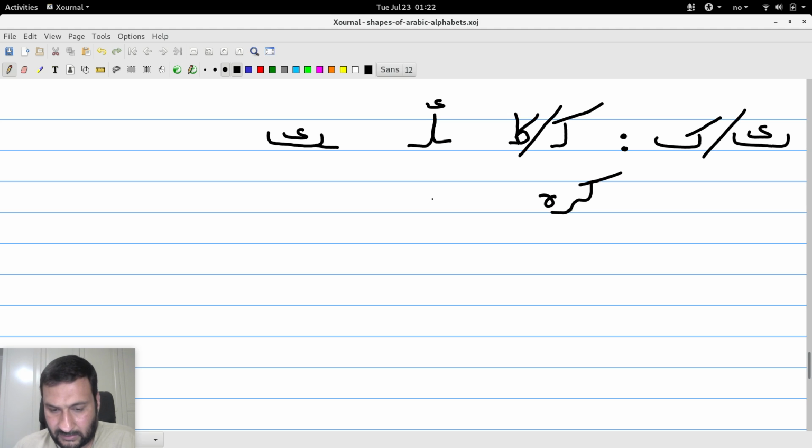Kal farash. So the kariha is also an example, and then another example in the beginning would be kal farash. You see here? Yes.